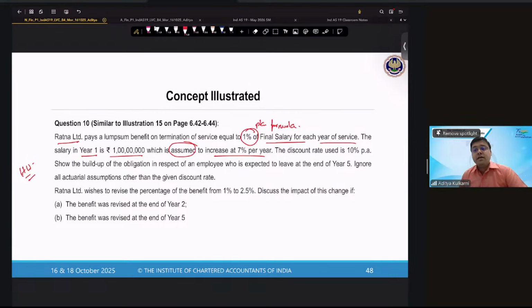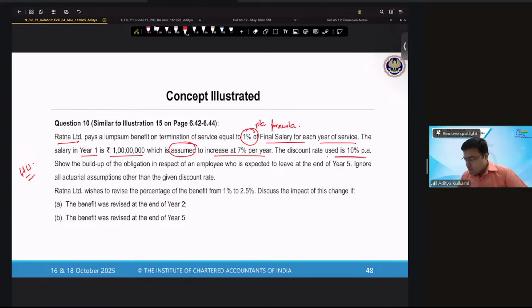It is an expectation. In slightly accounting language, what will it become? It is an estimate. In Ind AS 19 terms, if we say it, what does it become? This becomes my assumption. Which assumption? Sir, this becomes my actuarial assumption. Yes, it is a financial assumption. It is a financial assumption that the salary will increase 7% per annum.